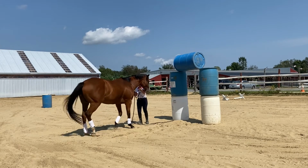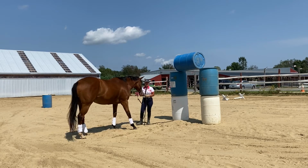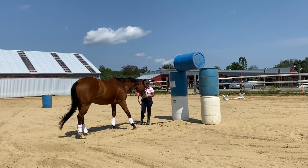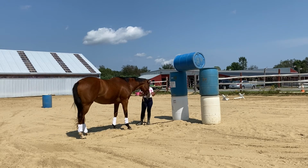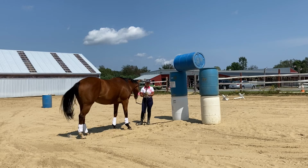You can see how each one of those skills, like tying, stepping up onto a pedestal, backing off a pedestal, using a platform like a teeter-totter or a bridge, and then going through a tight space and under a tight space, you can see how all of those things would set you up for trailer loading. And until those things are excellent, I shouldn't even bother with the trailer. So I know what I need to work on.